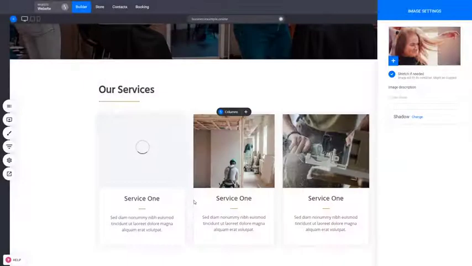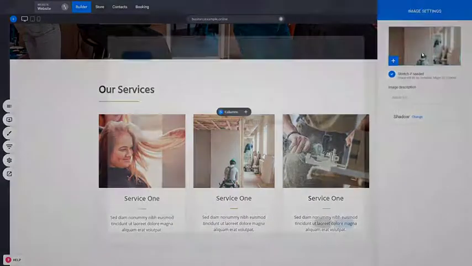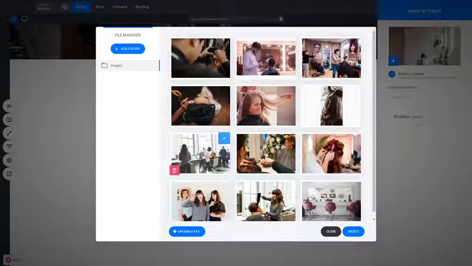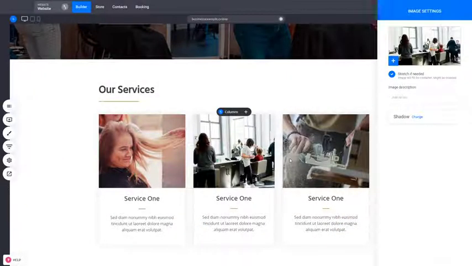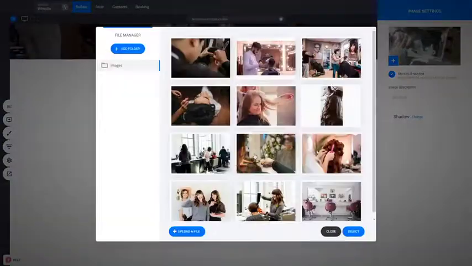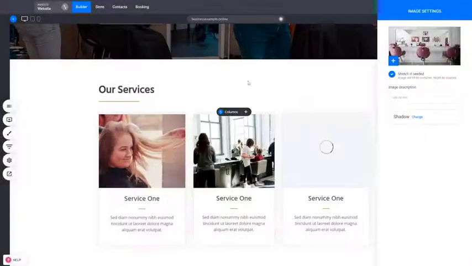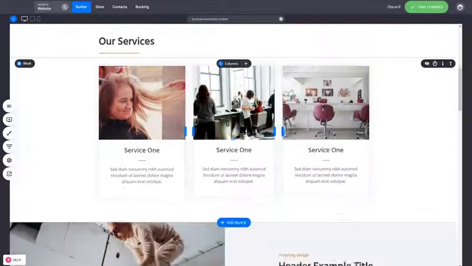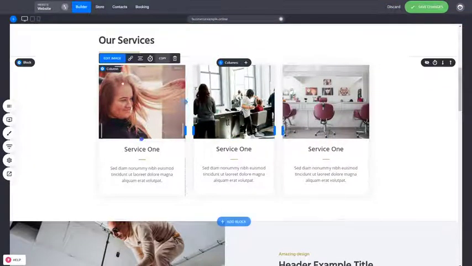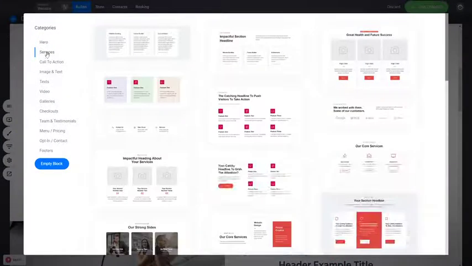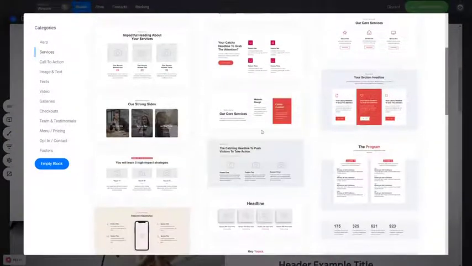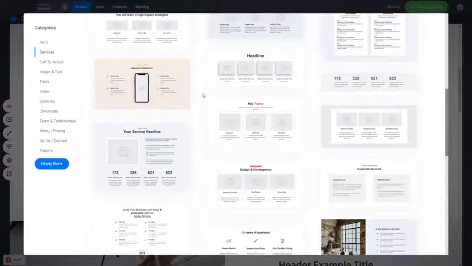So you can upload your images or use stock images from online like Unsplash or any other place. Like our images, they're from Unsplash, and you can just modify your images so it fits really well onto the site. Now if you don't have images, you can just delete them if you don't want, and you can just leave the text information. Now again, if you don't want to have this type of a section, you want to replace it with something else, don't worry, you can just click on that block and select what kind of a section you want to have. Maybe some other services, showing whatever you want to show onto that page.